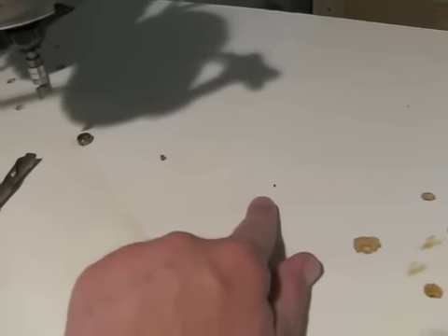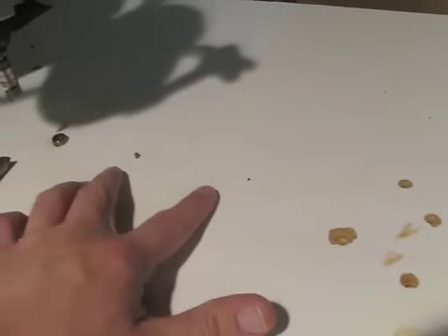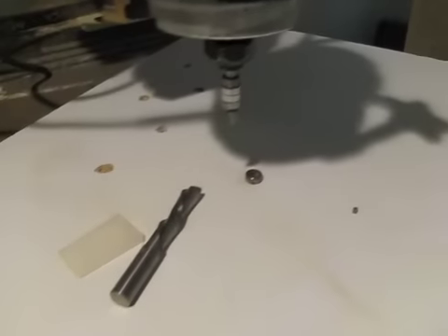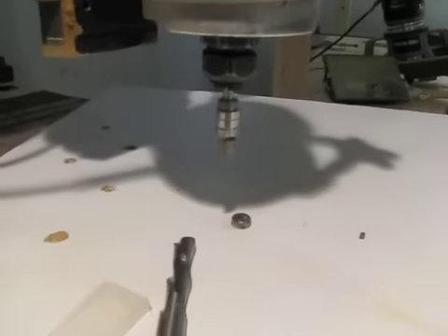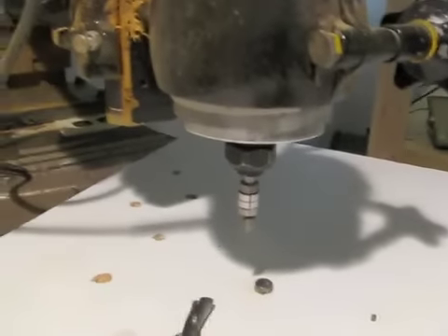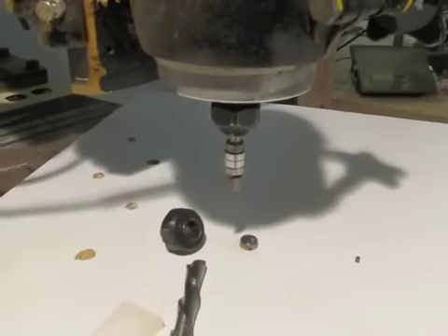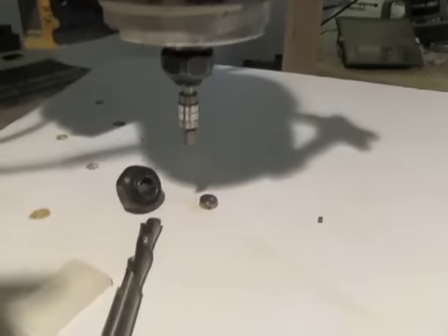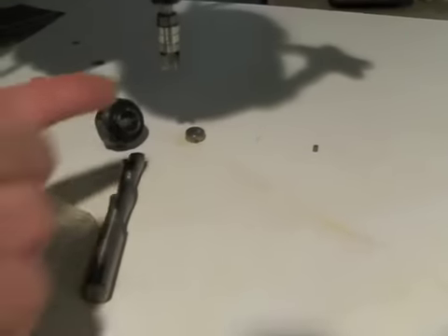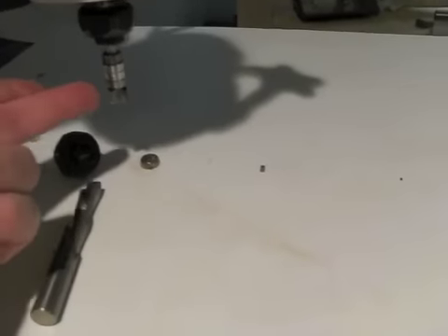Then I've got this real little one for small inlays. And this setup isn't perfect, but for what I do it works out pretty well. What's great about having this Porter Cable router up here is that I can use half inch or quarter inch bits, and I can even use eighth inch bits if I use a collet inside the quarter inch. I can use all different types of router bits — round overs, straight bits, the bearing bit.